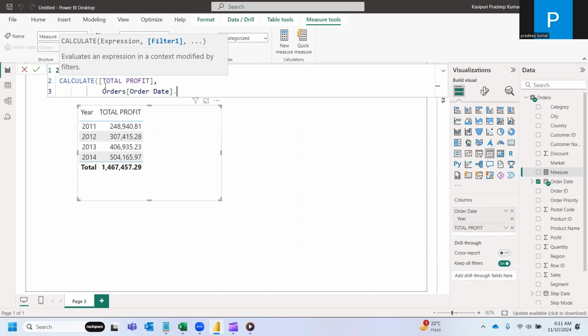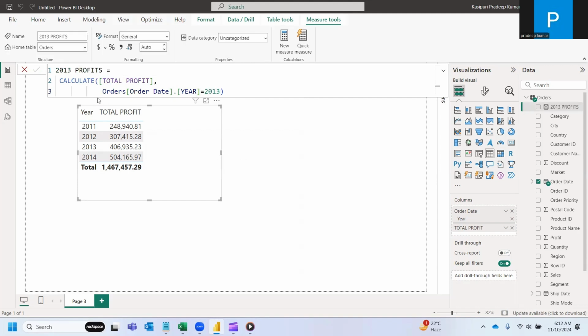If you want to mention the hierarchy, we have to use square brackets, equal to 2013. So let me check 2013. My expectation is 406935. I have to get each and every year level.